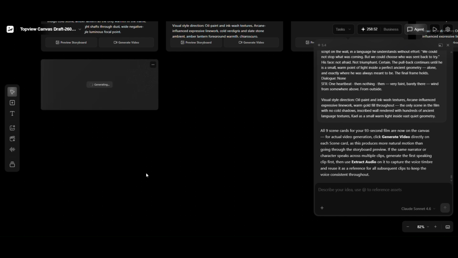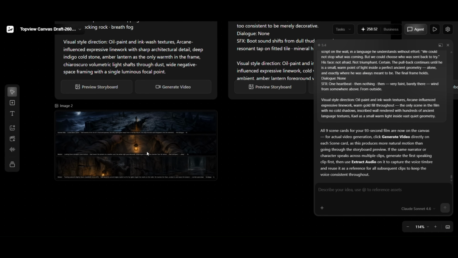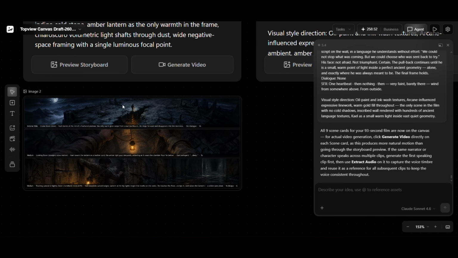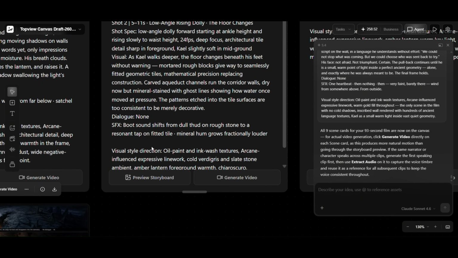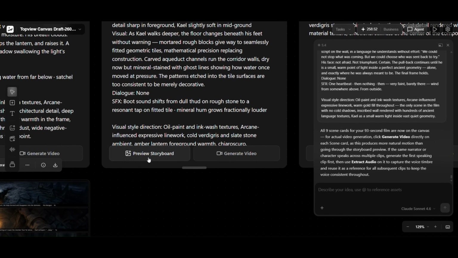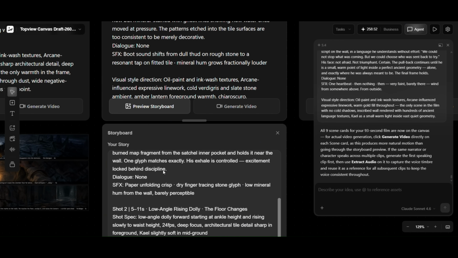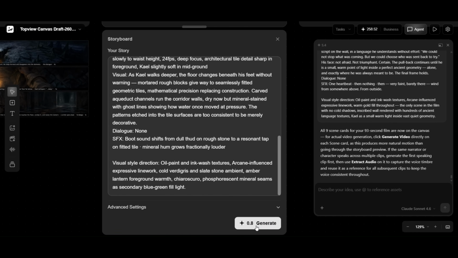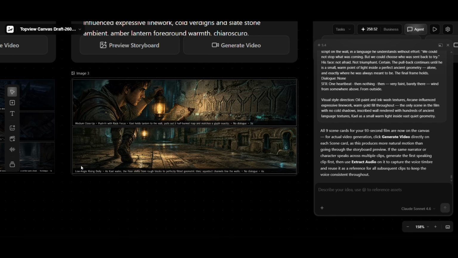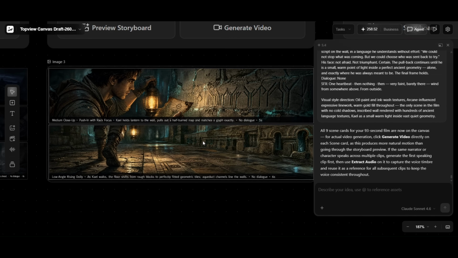So let's go ahead and generate the storyboard for the first scene. And here it is. The storyboard is now ready, and honestly, this looks fantastic. Of course, if you wanted to make changes, you could edit the storyboard, remix it, or regenerate specific sections. But in my case, I'm really happy with the result, so I'm going to keep it exactly as it is. Now I'll move on to scene 2 and repeat the same process. Just like before, all of the scene information is already prepared for us. And here we have the second storyboard ready as well.